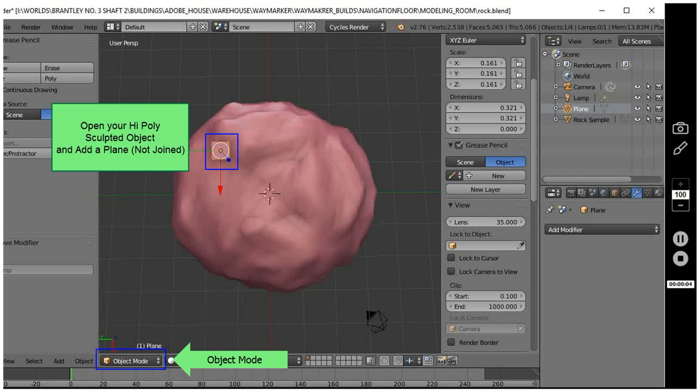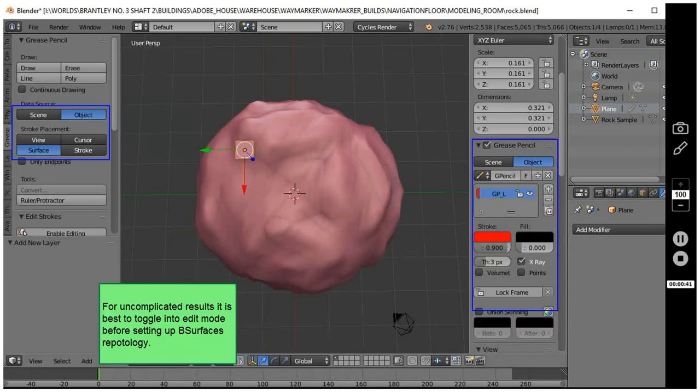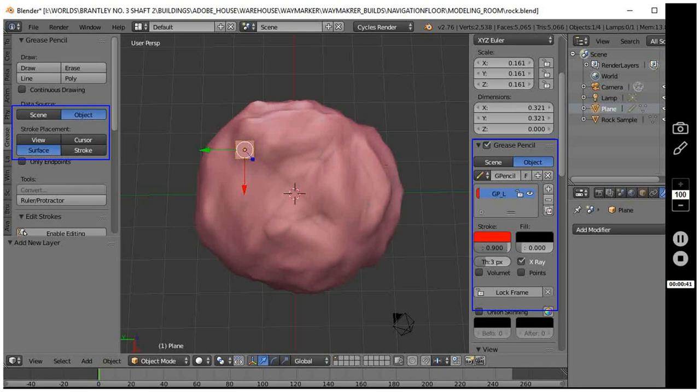The plane that will become the low poly version needs to be added while in object mode. The two models are never joined. Layered but not joined. Add plane but be careful about how you proceed after that. If you set all of your options up before you go to edit mode, you may find yourself stuck. You will not be able to scale or move the plane to a place where you want to start the plastering process. So add the plane and enter edit mode right away.